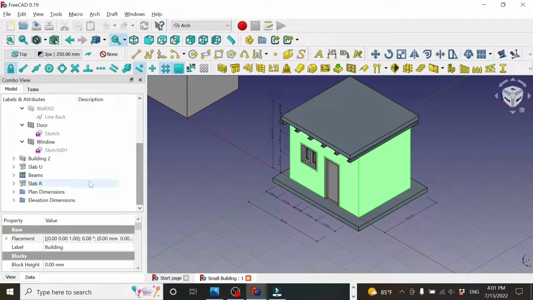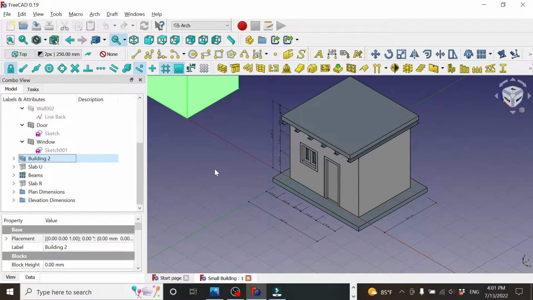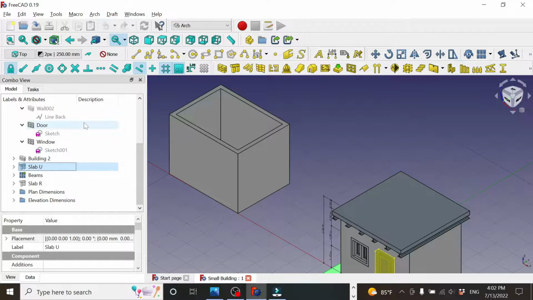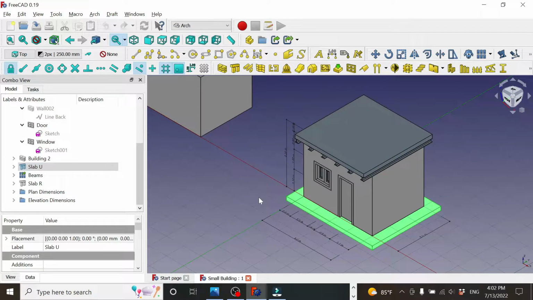Next branch is building 2. As you remember, we created another building with polyline multiple points line tool. Even though it's another building, it's still included in our project and it's part of our tree. Next branch is a structure, which is an underground slab.